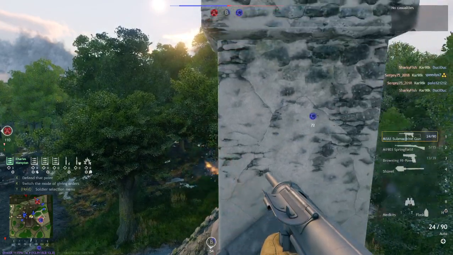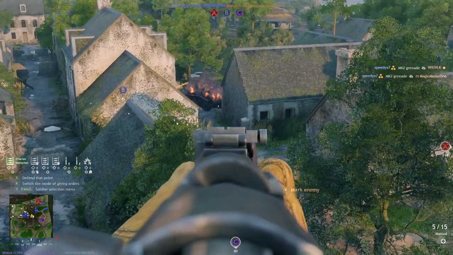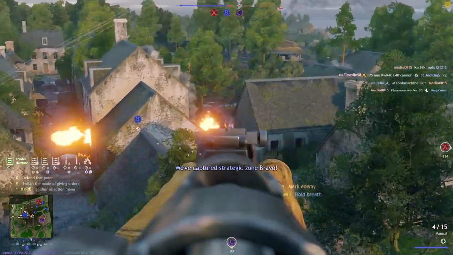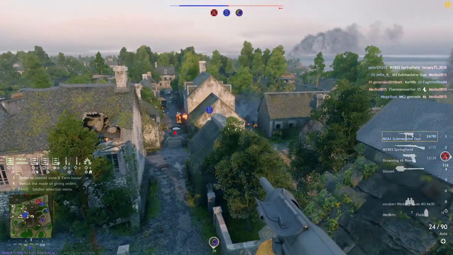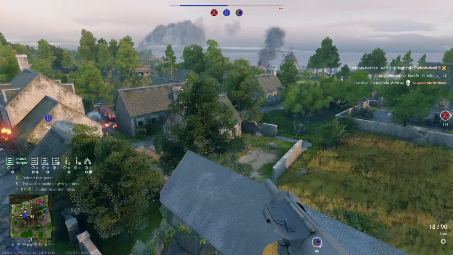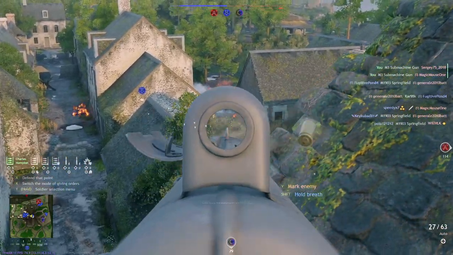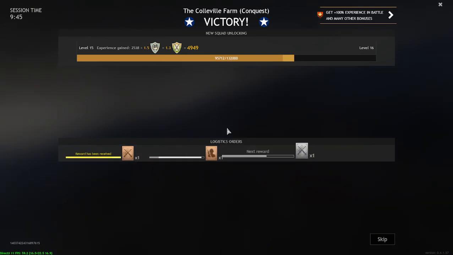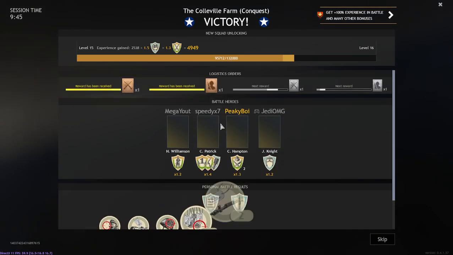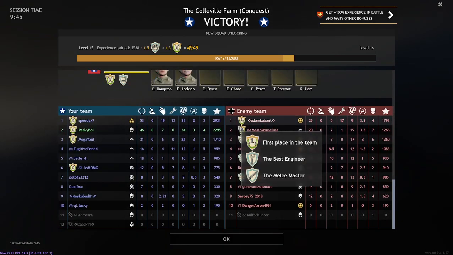Oh, I didn't do that. We did it. We won a match. Oh, I just hit my blinds. I got 4k XP and more. Seems to be a battle hero. Best assaultsman and rifleman. 46 kills. Not too bad at all. Oh, 4 deaths. That's really good as well.